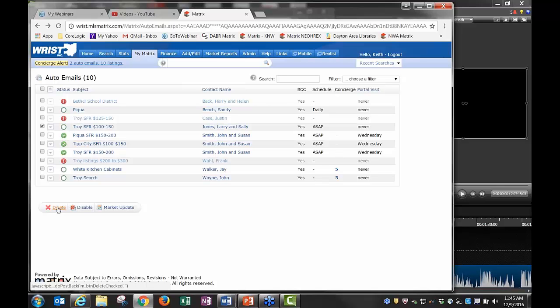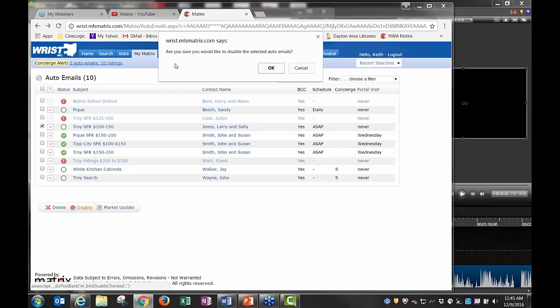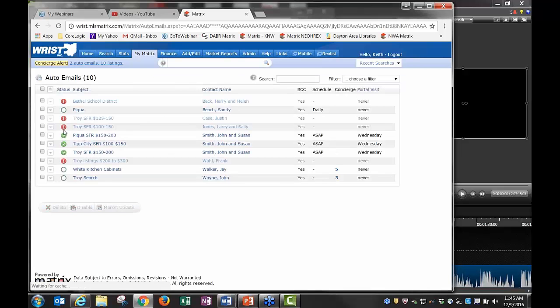But if you want to temporarily pause it, you can hit the disable button. When you hit disable, it'll ask you, are you sure? And if you hit OK, it's going to be paused. It's going to have a little red exclamation point, and you can see here it says disabled by the agent. Okay.